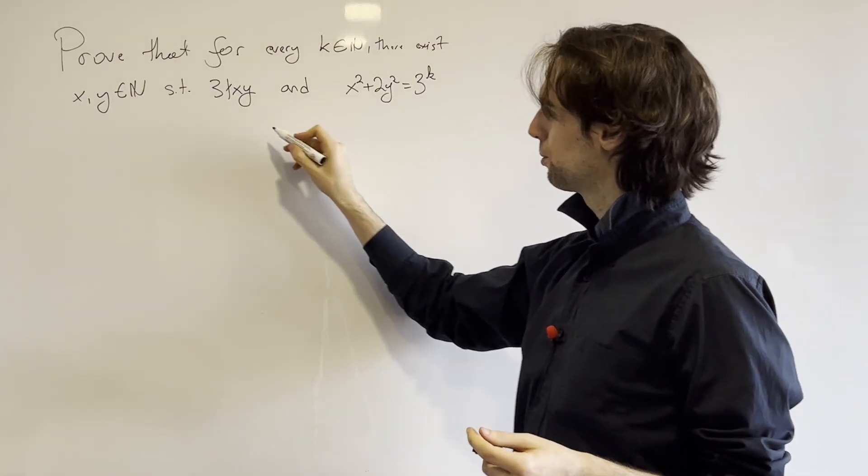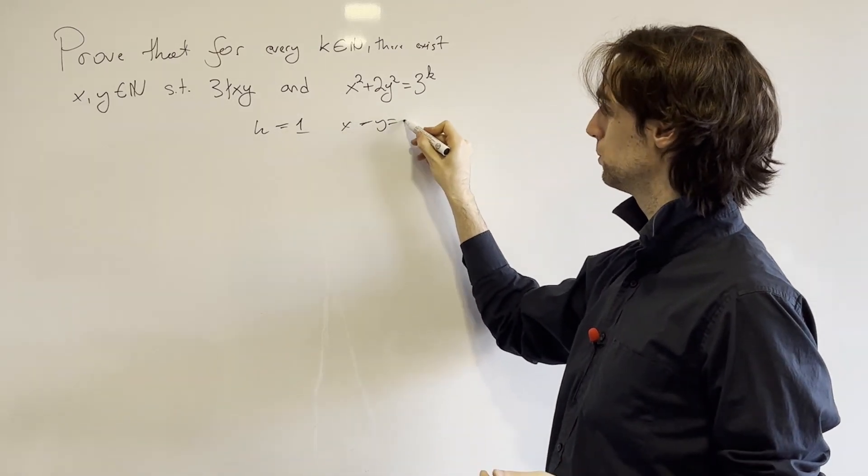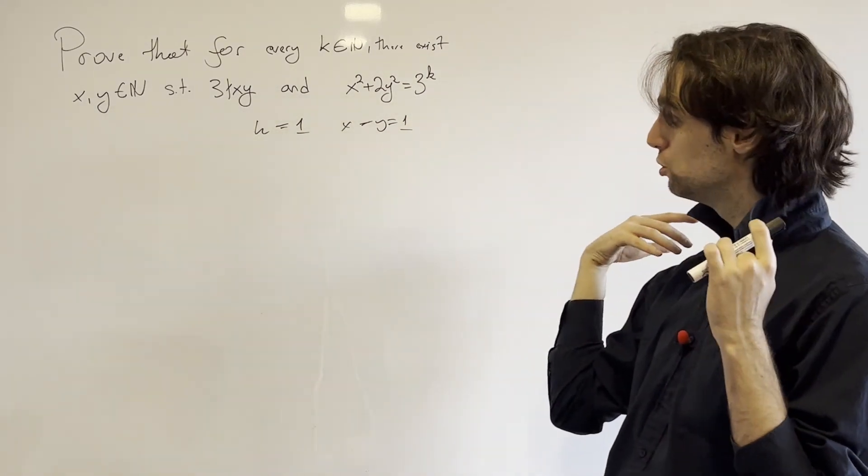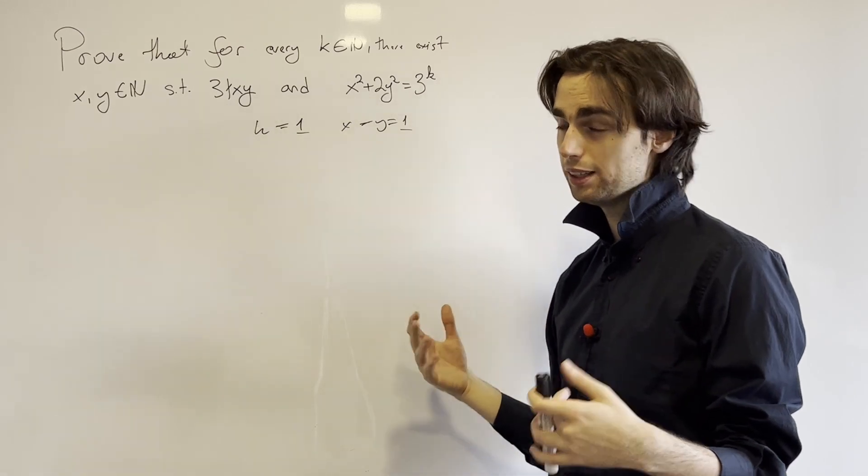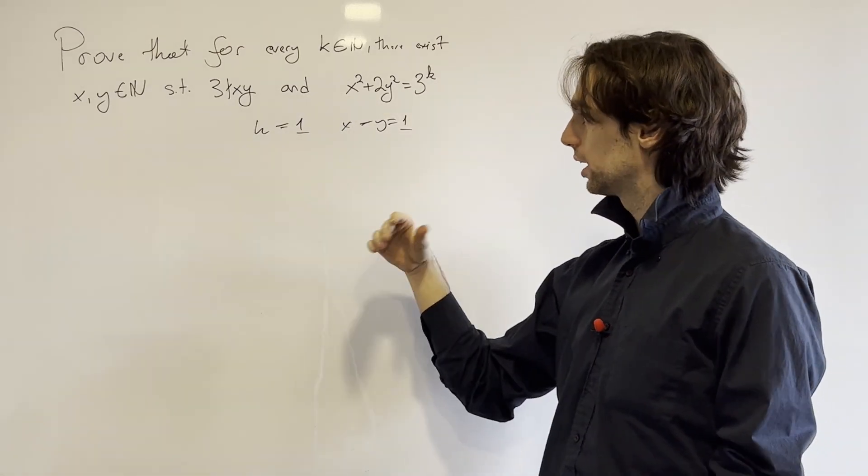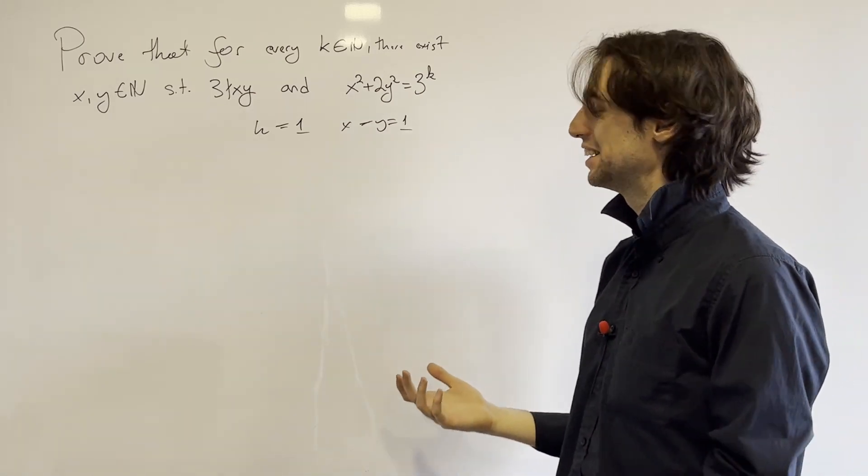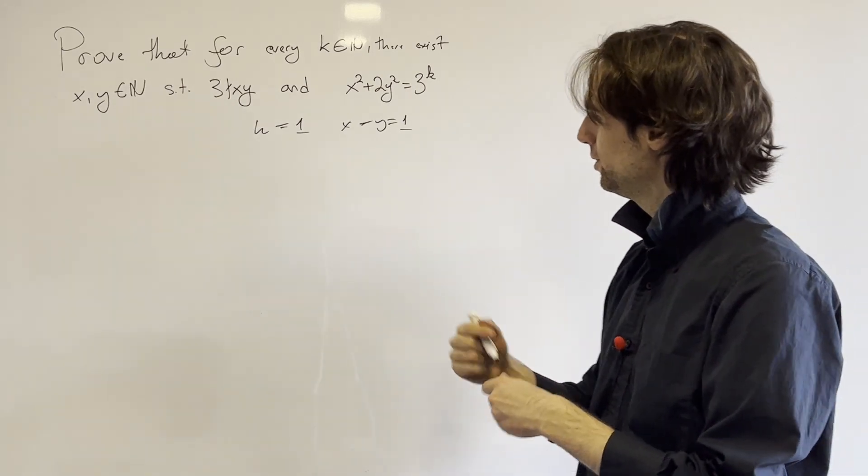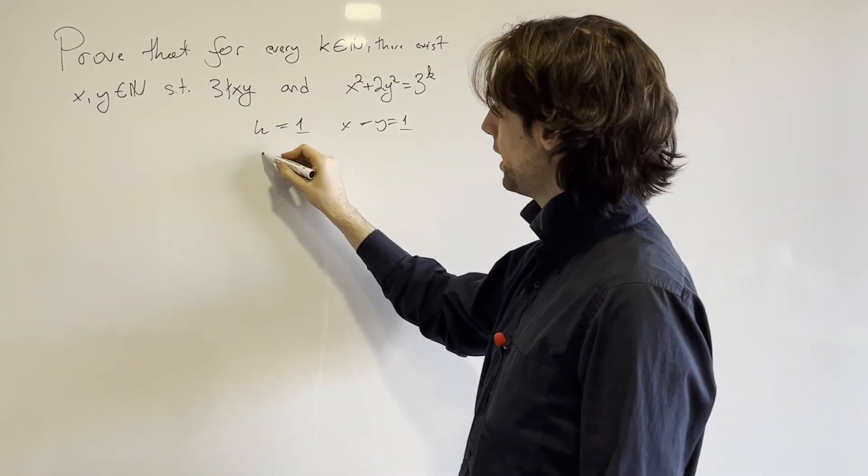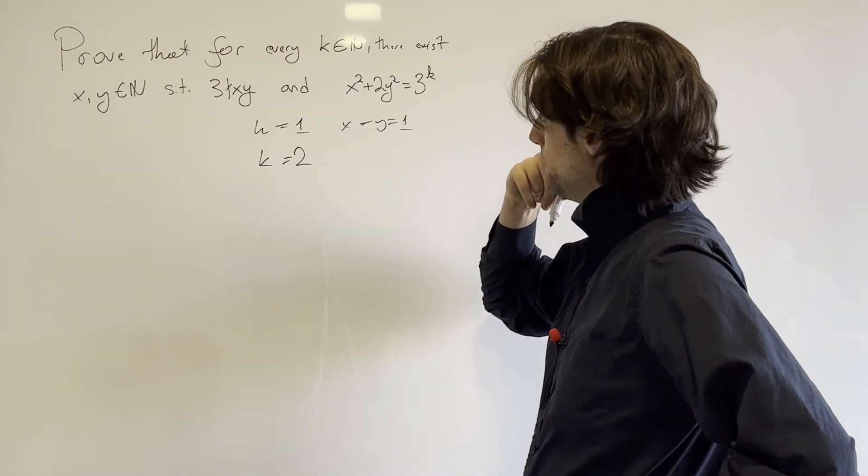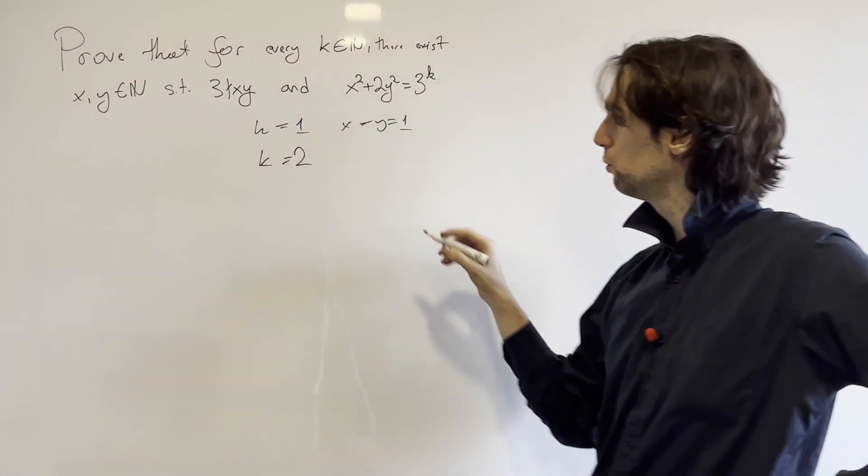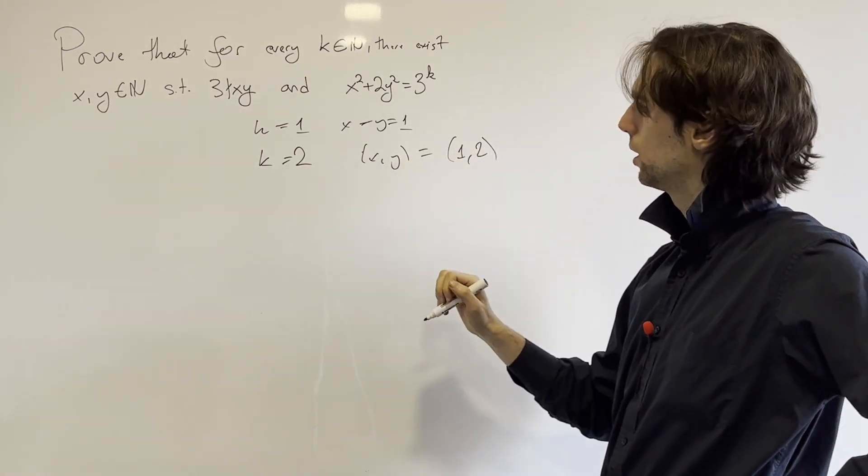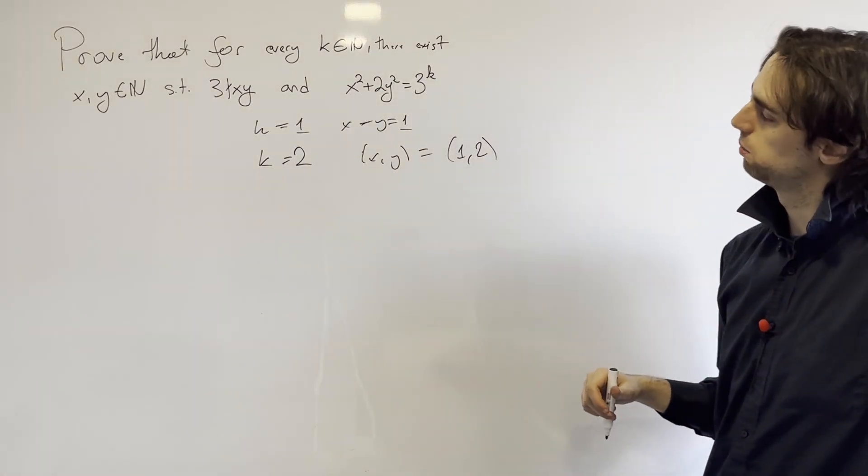Okay, so let's see for k equals 1 what do we have? x equals y equals 1. Why are we doing this? Well, let's see if we can figure out a pattern if we have no ideas. And if you haven't done this already, if you had no ideas and you haven't tried out a couple of k, 1 through say 5 to figure out what are the x and y then I invite you to pause and try and go ahead and try to do them. So now let's continue with k equals 2. What do we have? We need to have 9. 9 is 2 times 4. So we're going to have x, y is going to be 1 and 2, right? So 2 times 4 squared plus 1 squared.